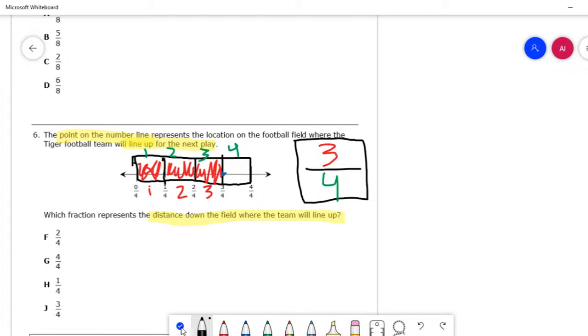So now let's just see where that is on our answer choice. It's not 2/4 because that would mean that we only have 2 shaded in. It's not 4/4 because that would mean that we have all 4 parts of the whole shaded in. It's not 1/4 because that would mean that we only have 1 part of the 4 parts shaded in. And we calculated that it is 3/4 because we have 3 out of the 4 parts shaded in. So that is how we do this problem.